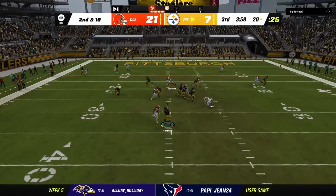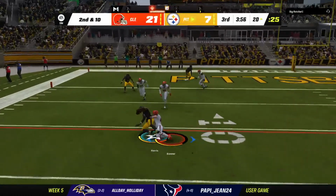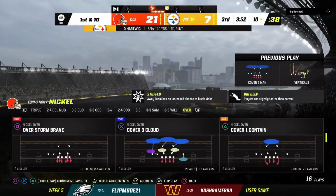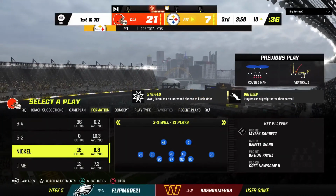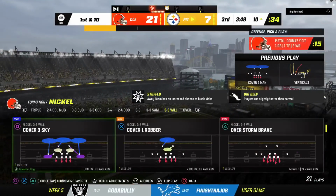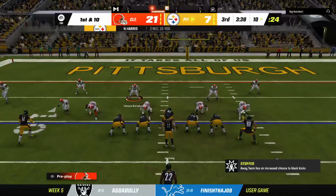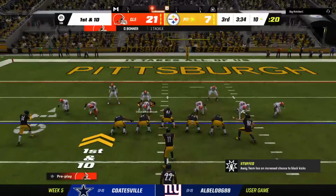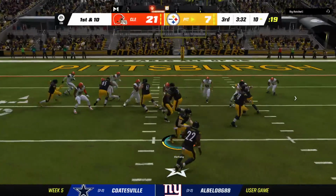Now back to throw. Looking left side, and he's got a man. That's Harris. And he's going to be taken down right at the 10-yard line. It's taken a while for this offense to get going. A little creaky at the start, but they're oiled up now. A nice throw there, and they're really putting together a good drive.